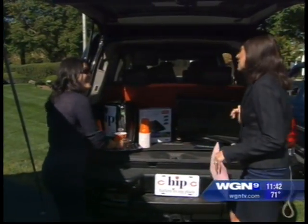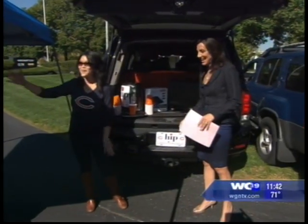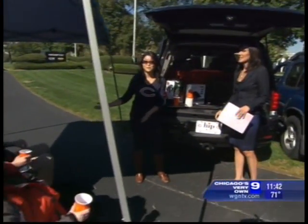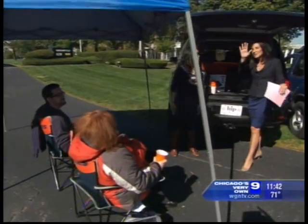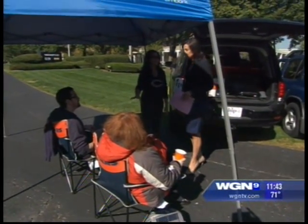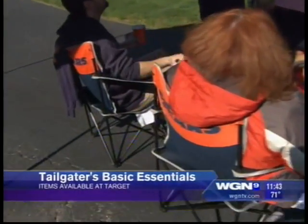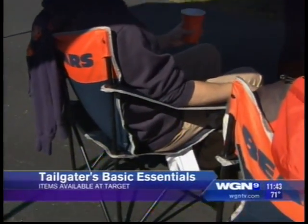That's nice and chilled. So when you have entertainment you want to have some kind of seating area. Also with the sun being so bright, you want a place to get some shade. The chairs are $25 at Target, and for shade there's a tent also from Target — great for sunny weather and also wet weather.